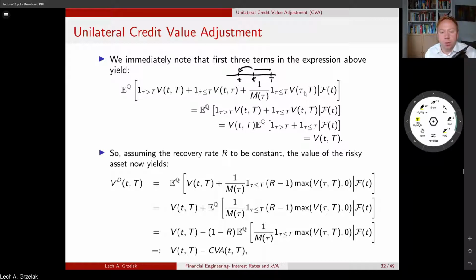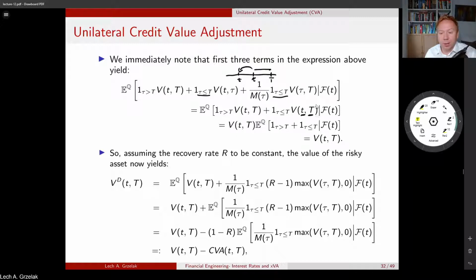So this basically means those two terms can be glued together. We can put them together, and this is actually what we have. So then you see what has changed. We had t to tau and tau to capital T. Now we have t to capital T, with this indicator function, because this is the same here, the same here. So then we have two cases: one is tau bigger than capital T, and one when tau is smaller than T.